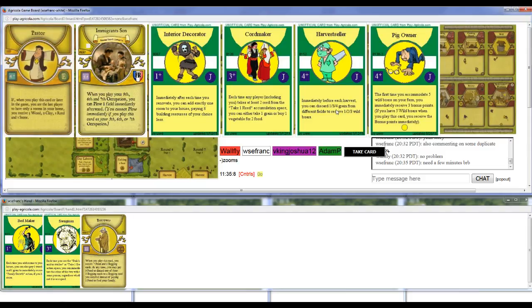Harvest Seller, turning grain into boar. That's pretty good. Pig owner. Man, there are a lot of good small, big animal cards. Yeah, a lot of them. Immigrant Son is 3 plows, most likely.